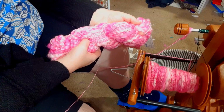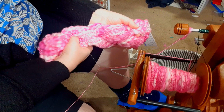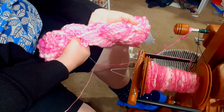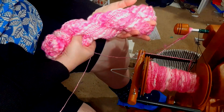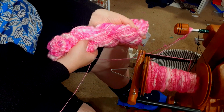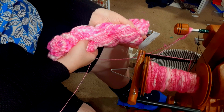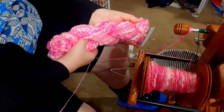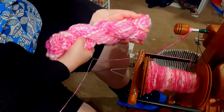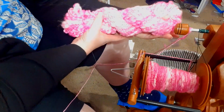I do have a custom order for some dyeing to do. If you'd like me to share that one, let me know. It will be more earthy colors, like tree bark and leafy colors. So if you're interested in that, let me know.